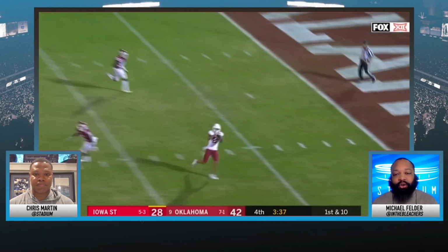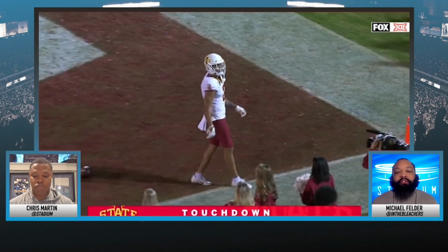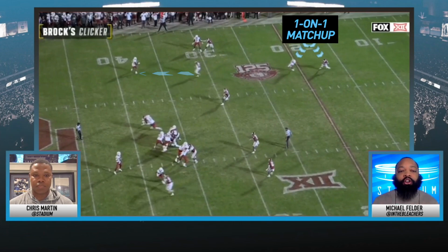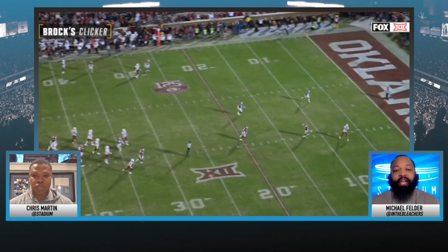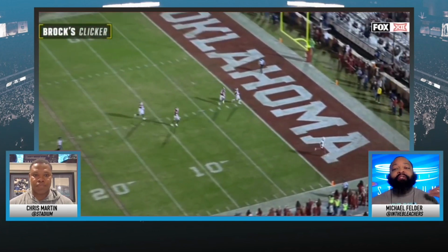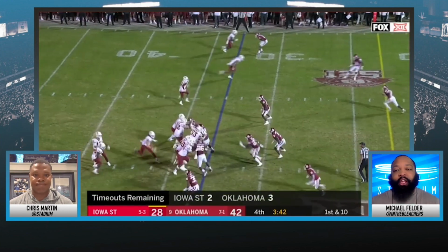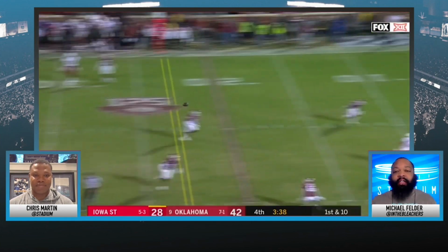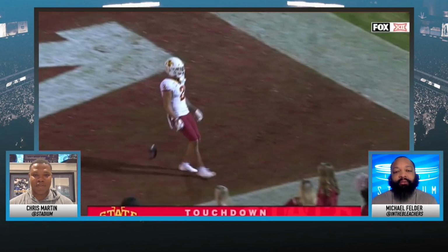And then that screen sets up this touchdown. And I love that. So you got two touchdowns off very similar plays because you look at the way that safety comes hard charging down, because this is the same game. They've already given up a touchdown on a screen. So this safety is thinking, I got to bust my behind to get down there to make this play. Guess what? You get down there, you run. Now we're slipping somebody in behind you, and that's Matt Campbell and Brock Purdy working together to score a touchdown.